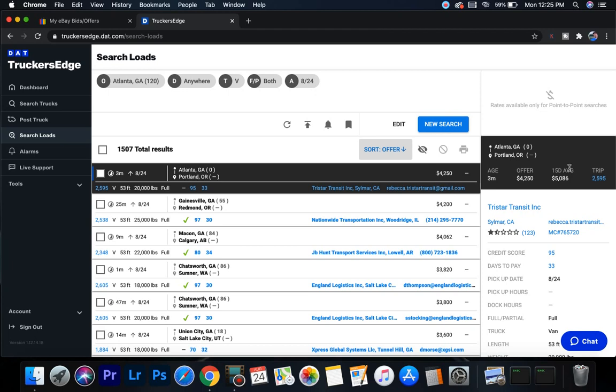But with this Trucker's Edge Pro version that I'm showing you, this demo here, it has a 15-day average. That 15-day average to go on this lane has basically been $5,100 or almost $2 a mile, and they're trying to push it for 42. So you call that broker and say, I'll run that load, but I'm going to need about 55 for it. Then they're going to counter, and you counter. But whatever you do, do not go under this right here. As the freight rates continue to rise the next few weeks, this rises with it as well. If you go under that, you're messing it up for the whole bunch of us.